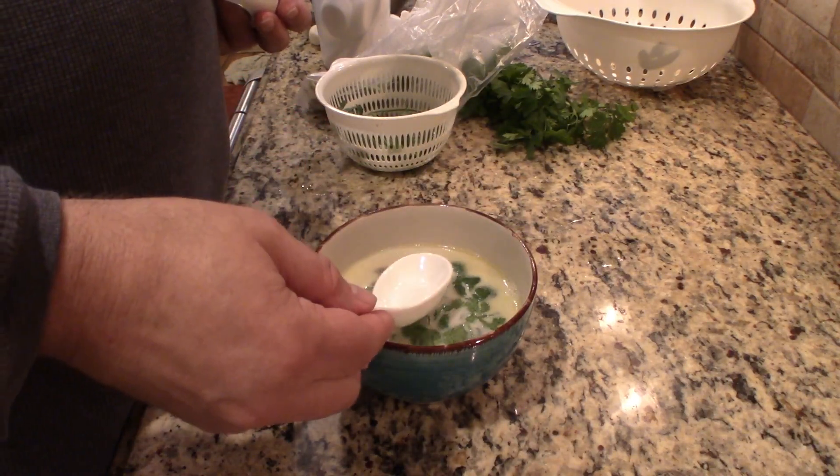You get to eat it with this Asian spoon. I'm just going to do a quick taste. It's not as good as the Bangkok Garden - I think it needs more lime leaves and more lemongrass. So next time that's what I'm going to do - put more lemongrass and more lime leaves in. That's it, it's a simple soup and I love it. It tastes great and I hope you try it. I'm John Keppel and that's Unique Chef - bye!